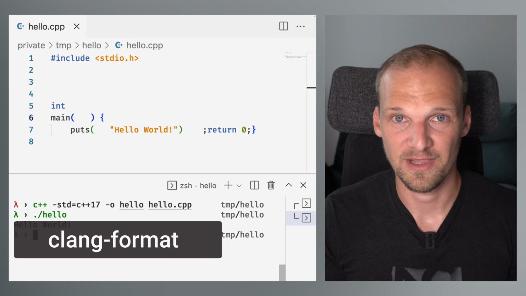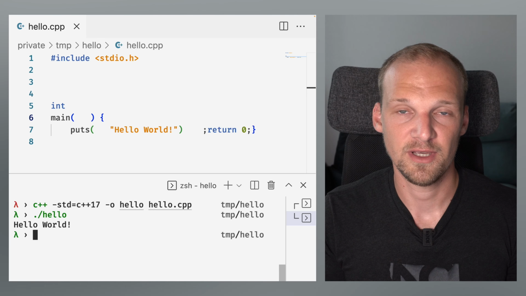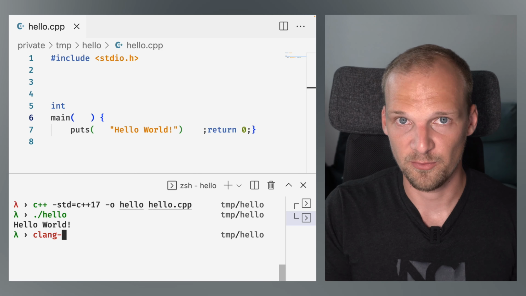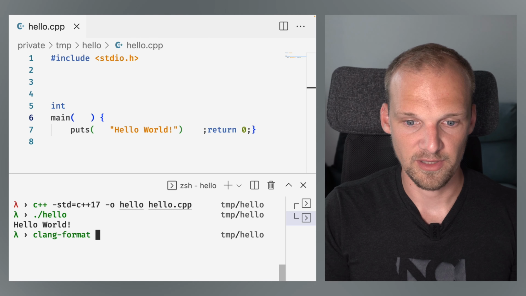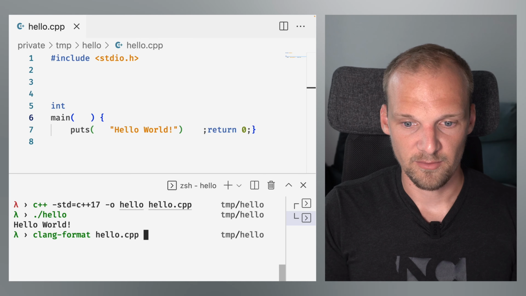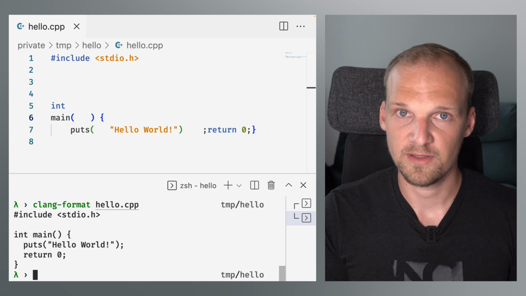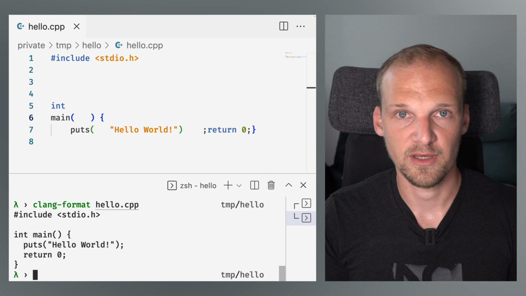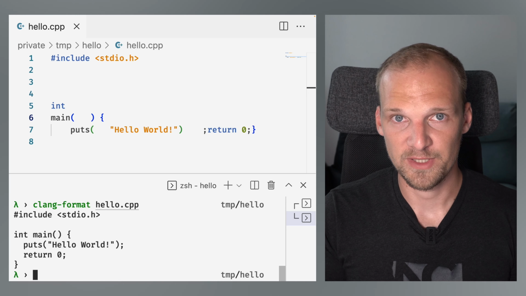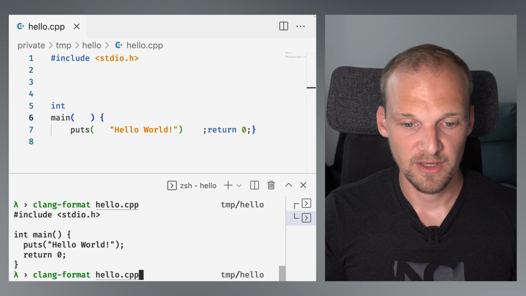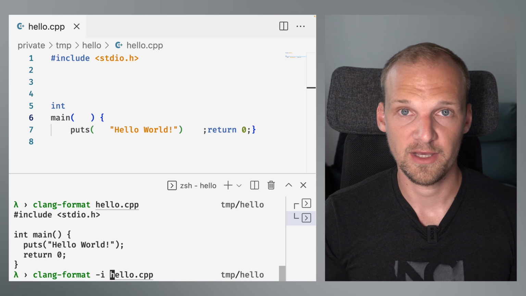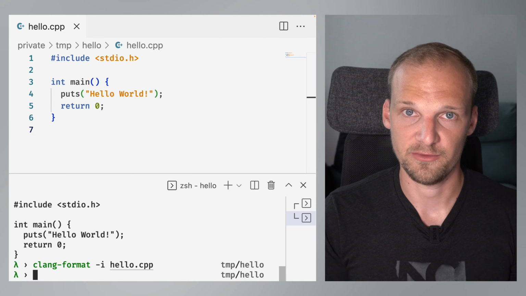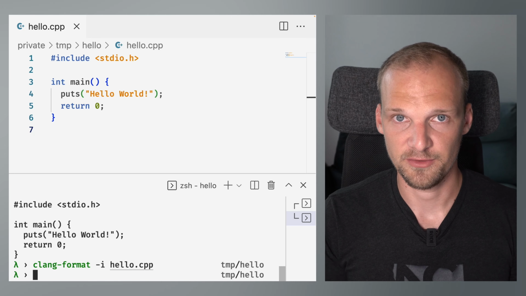This tool is called clang-format, and you can apply it to your code to structure it in a way that fits a certain pattern. It's just a terminal program again, so I can call clang-format and I can provide it my hello.cpp, and what it does, it prints what it will do to this file, for now just to the stdout of my terminal. But if I don't want it to print it out in the terminal and I actually want to change the file, then I just have to provide the -i flag, and then it will update the file, and you can see that the file is back to its original form, where everything is neatly structured together.